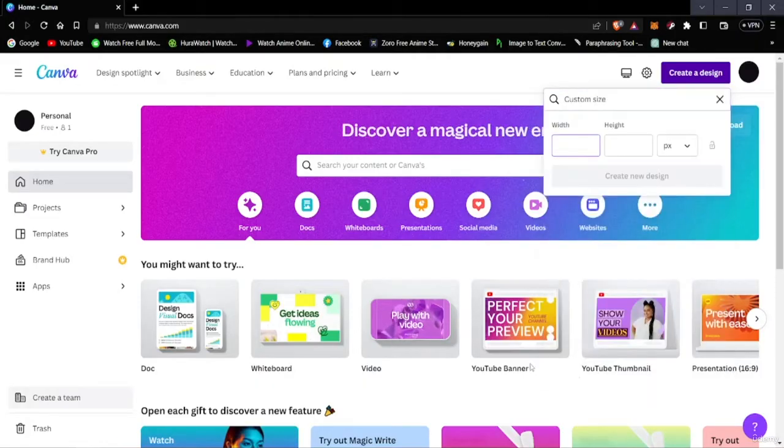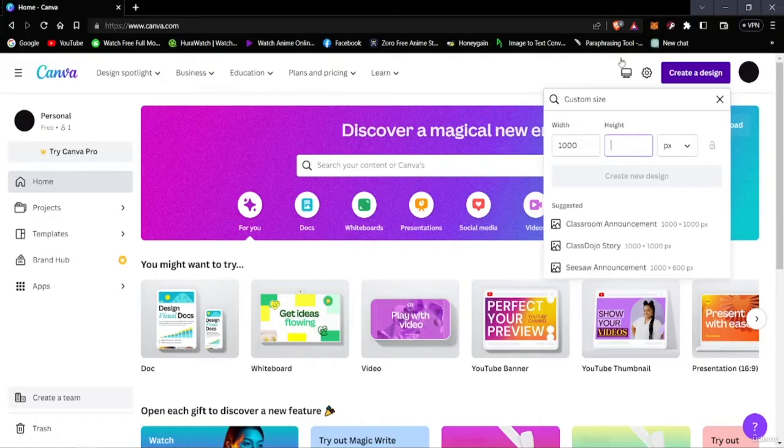Once we click on the custom size, they're going to ask me the width and height of the page that we want to use. So I'm just going to give 1000 by 1000 pixels. If you want it in any other unit, like millimeter, centimeter, or inch, you can. I'm just going to use pixels and create a new design.